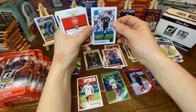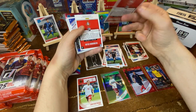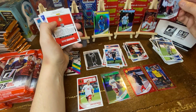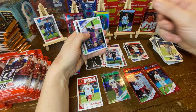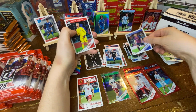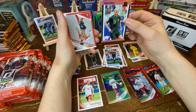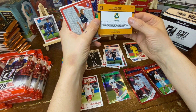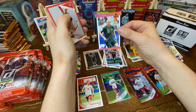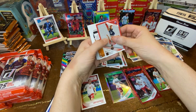So we've got Ascasibar. Christensen, red press proof. Bernardo Silva, red press proof. Busquets, optic. Kasper Schmeichel, optic. We went Aaron Moy. What's this one then? I'm not sure. I've seen a couple of these, but it's a little bit different. We've got room. We've got plenty of room, haven't we?